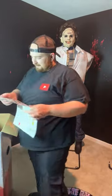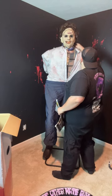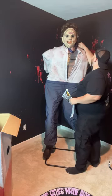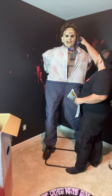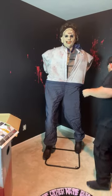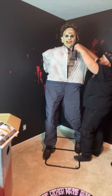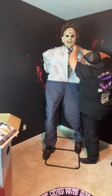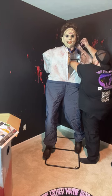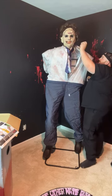Okay, next step. Where's his tie? Where does the tie go? What did I do? Did I pull his tie all the way to the back? I don't want to damage this by pulling on something. I tucked his tie into the clothes behind him by accident. Oh, no. I see what I did. There we go. Tie's right there. Strings.